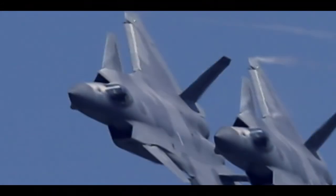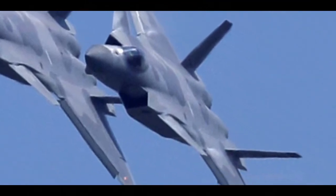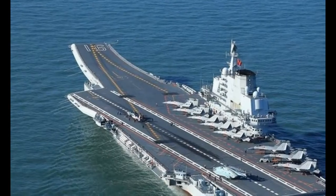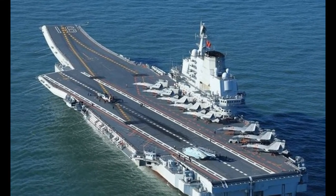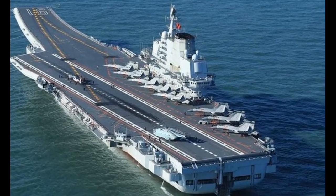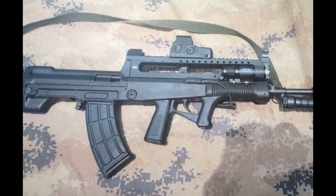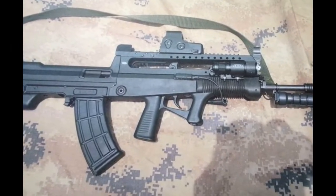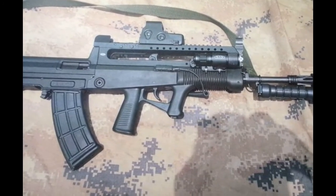But that fighter jet, it's a copy of a prototype that the Chinese stole for the F-35. That aircraft carrier is a former Soviet Union carrier that was refitted by the Chinese. It was originally built sometime in the late 60s. It's broken down at sea nearly a half dozen times since the Chinese have refitted it. And the battle rifle has a host of issues, including blowing gas and powder into the shooter's face and having no left-handed configuration at all.